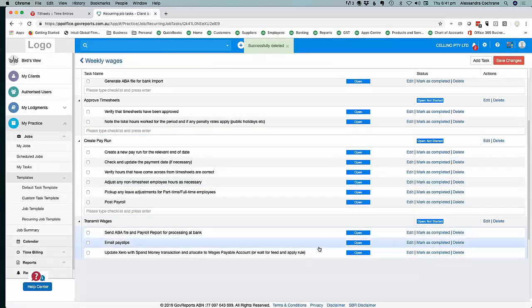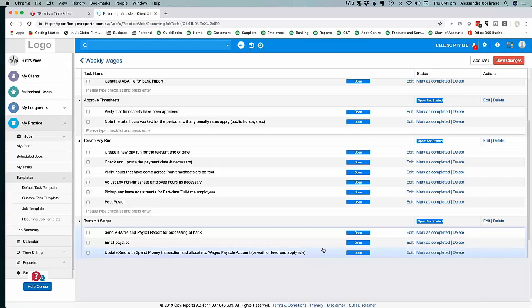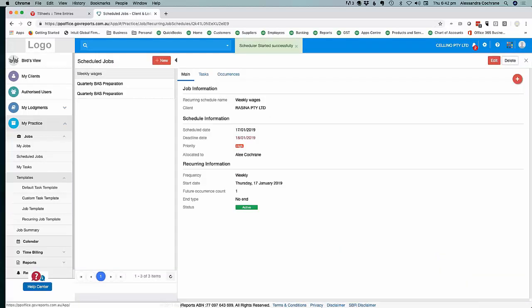So now with my jobs, it means that every future job will come up with these additional amendments put into it. So all that additional work has been done in one spot. I'm just going to save those changes.